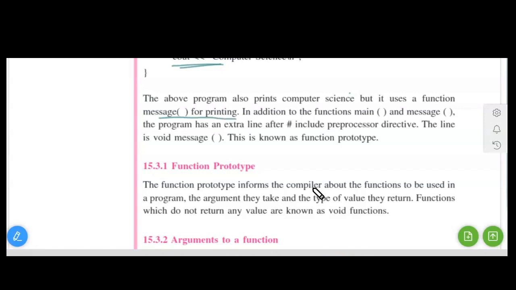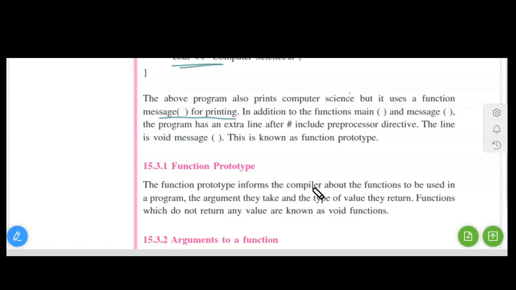So the first program that we just saw was directly printing a message. The other one is using a function to display the message. You may think: why do we need the second one, because it is much lengthier? The actual thing is, if you have multiple codes, the code need not be written multiple times. You just have to write it once, and every time you need it, just call it. So if I need the message function another time, I need to call it.